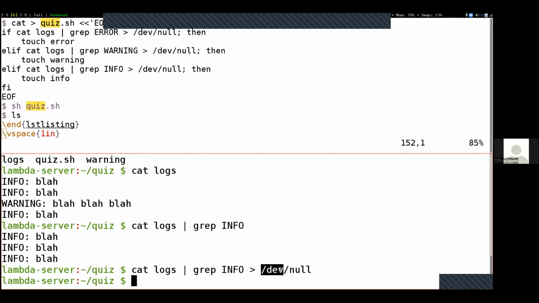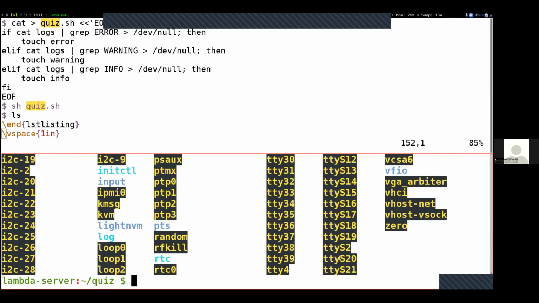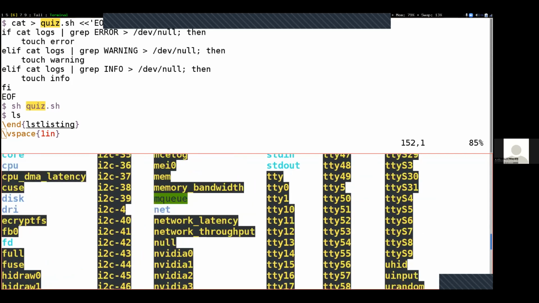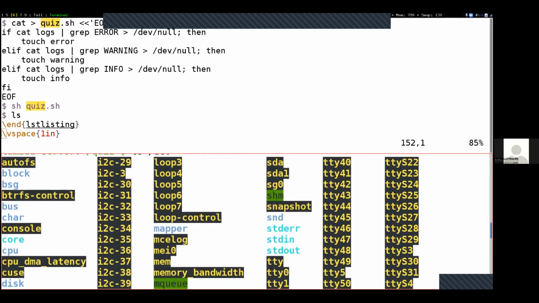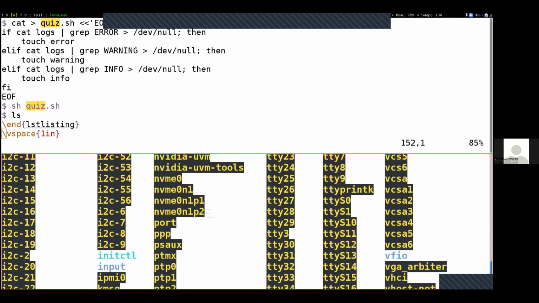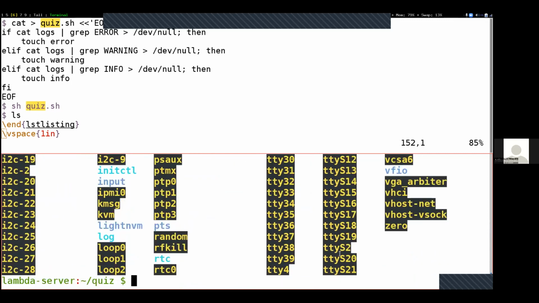If you do ls /dev, you can see there's lots of special files. We're not going to talk too much about these, but every device that's connected to a Linux or Unix computer is always represented by a file in the /dev folder, and you always interact with it by outputting to the device.